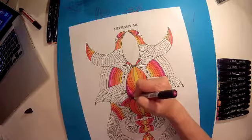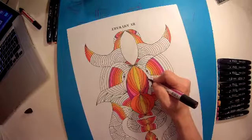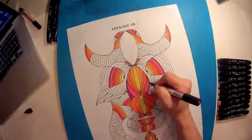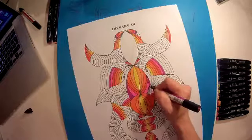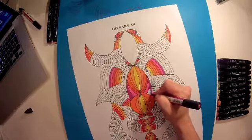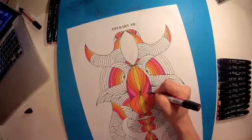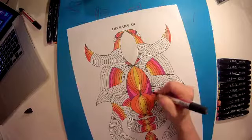This is a lovely color. I love this color. So this one is called Mulberry. I have to try to remember those names. But this is really one of my favorite colors in the letter set ones.